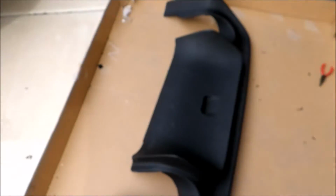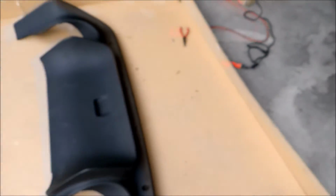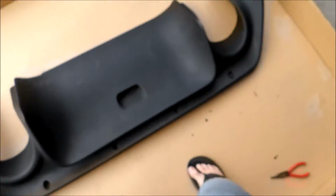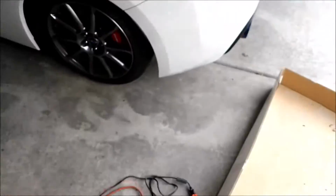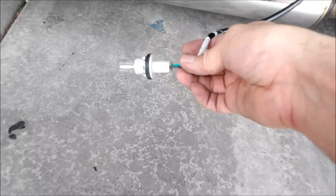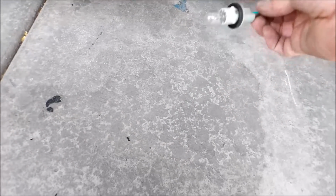Here is the new diffuser. It's gonna bolt onto here. See, it has the reverse light hole there, which I will need to wire up to this. There were clips that were holding the wire together that were here and here. I just took those off and put them on the crash bar and just routed it that way. It's pretty secure, but I will need to cut this off and put it onto the new backup light.